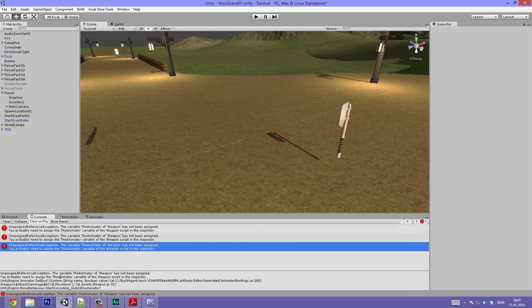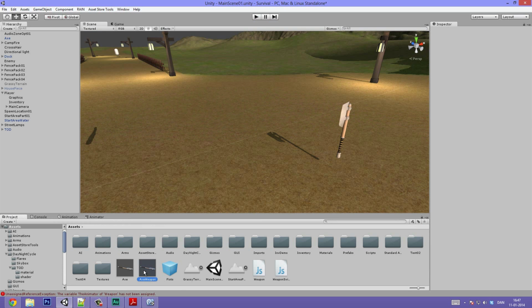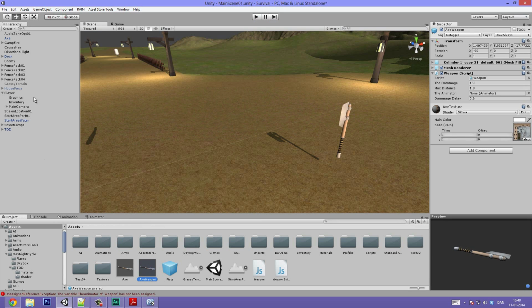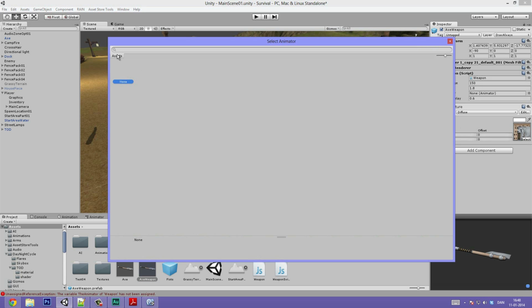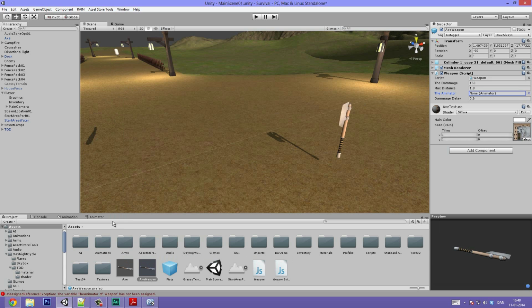What is going on? The animator, so for some reason when we drag it down to be a prefab, because it's in the scene, the variable here loses its connection. So what we could do here is we could find it, I guess we could maybe drag it in from, no, we're going to have to retrieve it.